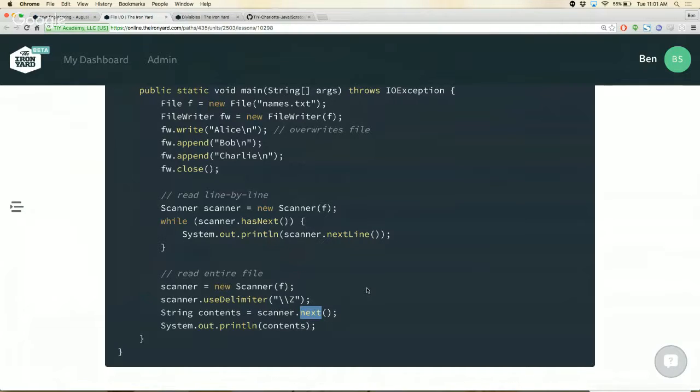Anyway, each one of those words, if you were to scan over that text with a default scanner and you hit scanner.next, it would return to you the contents of that one word. The next time you hit next, you get the next word, and so on and so forth, until you get to the end of your input.